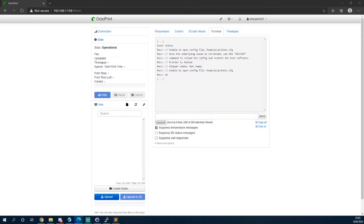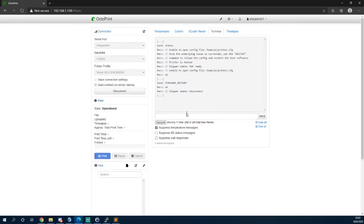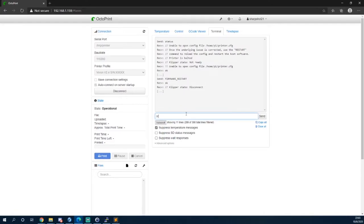What we will do here is go back into our window and type in a firmware restart. That will disconnect it from Klipper. Give it a moment, and it should reconnect to Klipper. So we'll hit a status. That's okay, because it's not able to talk to the controller yet. That's fine.